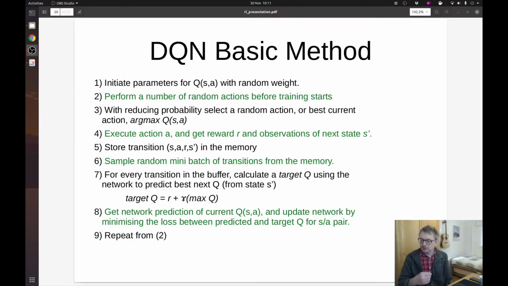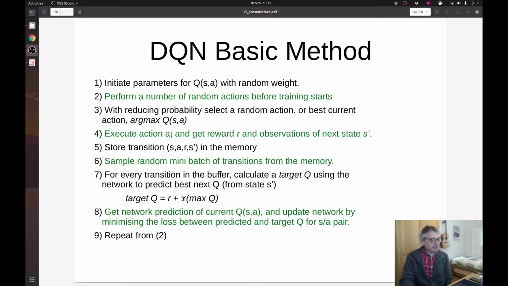Argmax, so you'll see this around the place, just means the index of that value. So if I had 3 actions and 3 predicted Q values of 10, 100 and 5, the max value is 100. The argmax is the index position, so this is the second value, which, remember, Python starts counting at 0, so argmax would be 1, which is our second value, is the highest Q. So argmax is just what's the index of your highest value.